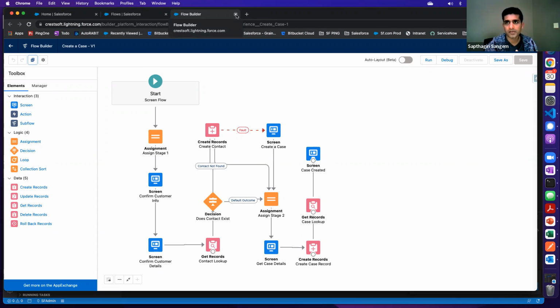So let's say someone calls your company, and you take the call. You want to check who called you and verify that customer, and then if they want you to create a case for them, potentially on the phone you can create a case for them. Those are scenarios you can do with flow. Typically you can even do it straight away by going into create new case and then selecting account and contact. You can create a case also, but here it is going to give you a guided approach.